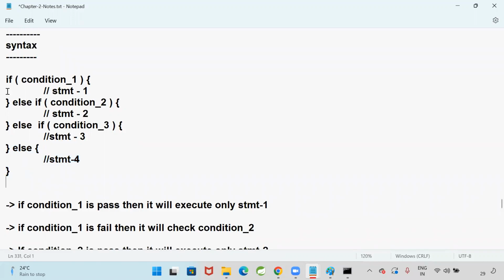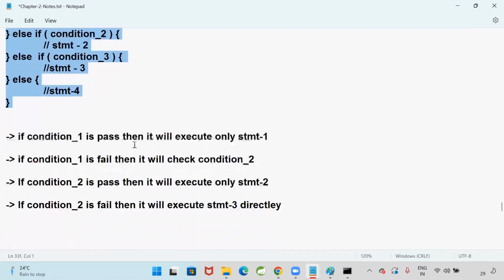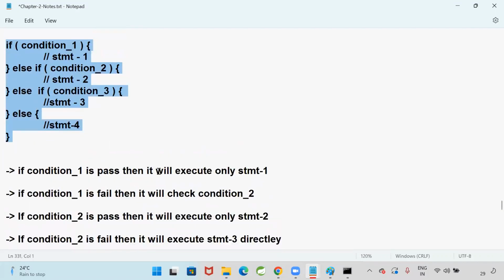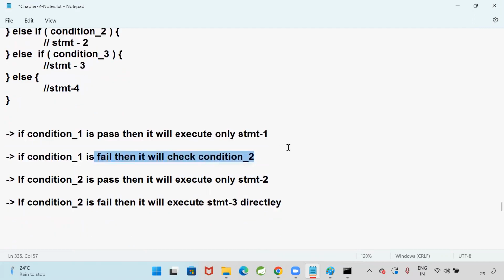Just observe this syntax. If condition 1, then statement 1. Else if condition 2, then statement 2. Else if condition 3, then statement 3. Else statement 4. Is this clear? If condition 1 is passed, then it will execute only statement 1. If condition 1 fails, it will check condition 2. If condition 2 is passed, then it will execute only statement 2.